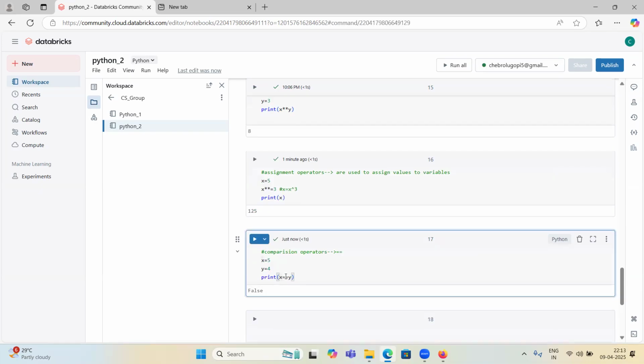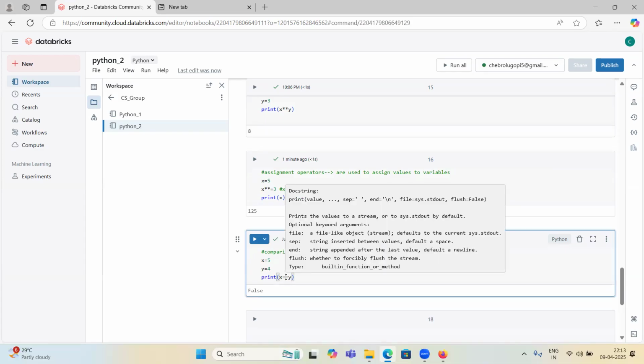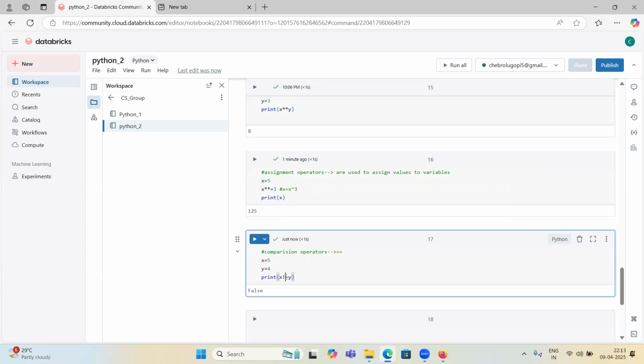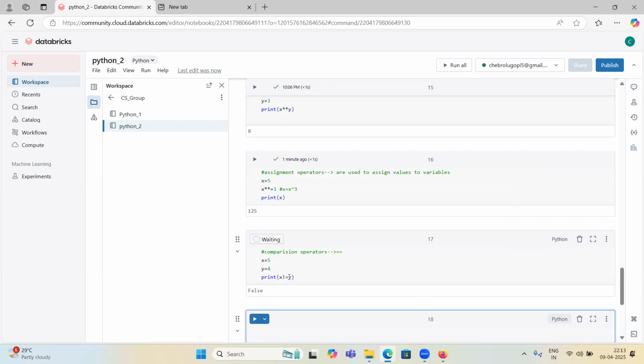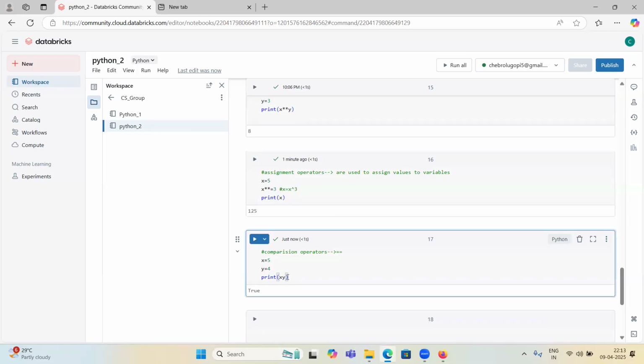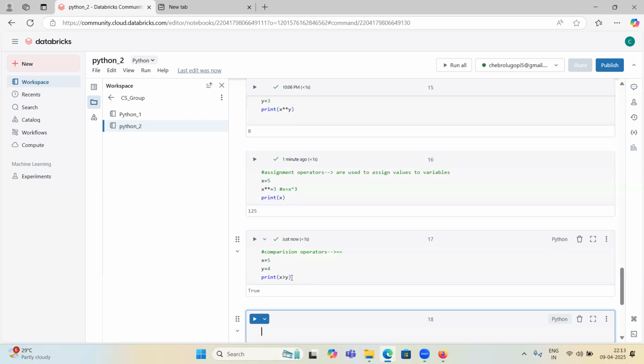That is for equals. Whenever you want to perform not equals, just use this. So x is not equal to y, right? That's why it is true. If you want to compare whether x is greater than y, you can use the greater than symbol. Yes, x is greater than y, so it will print true.